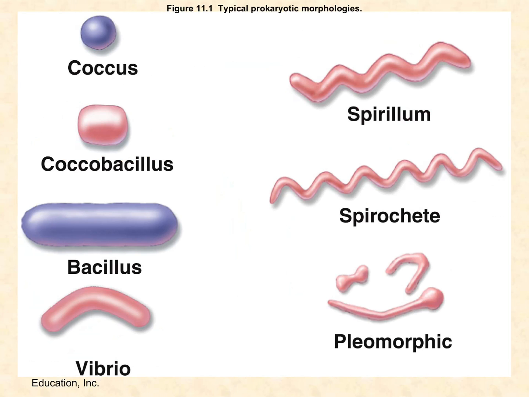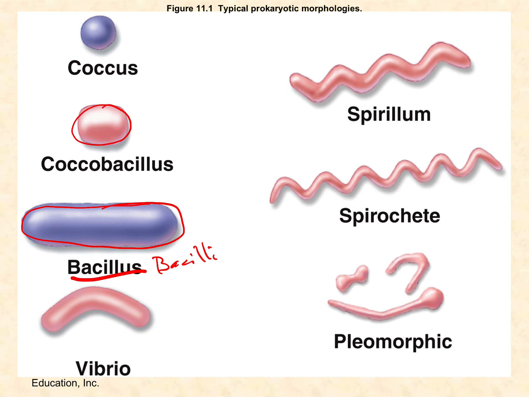The most common morphology out there is the bacillus, sometimes called a rod. Imagine this three-dimensionally — it's got rounded ends. They can be long or short; sometimes people use the term coccobacillus for a short one, though that's not a very common term. These bacilli — that's plural — are extremely common, which is why you can't simply look at a microscope and go, 'Oh look, we have E. coli,' or 'It's Clostridium,' because the bacilli are very, very common. Arguably the most common of all the morphologies. It looks like a big sausage.